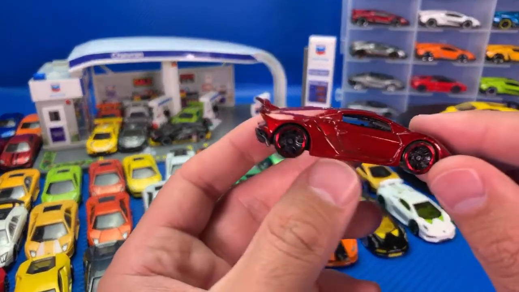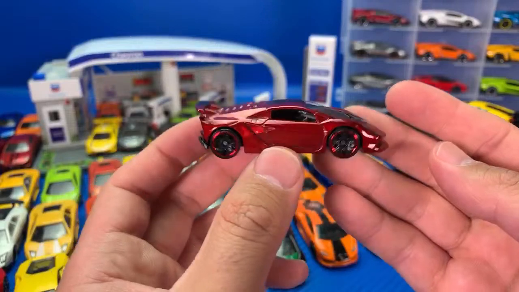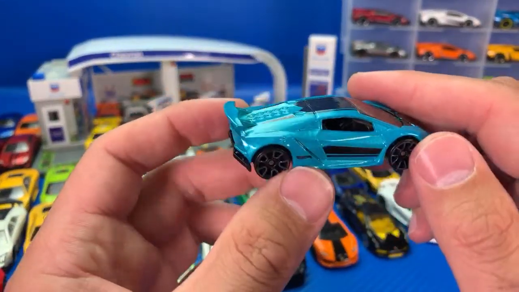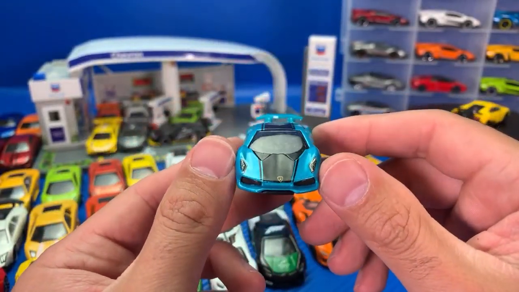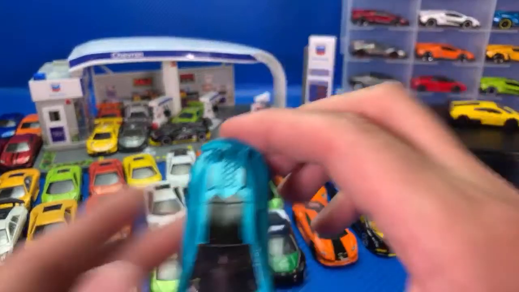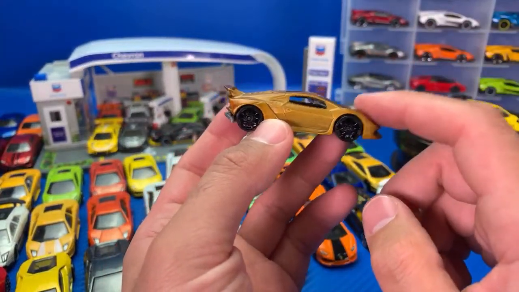We got the maroonish red one. There we go. Maroon red Lamborghini Sesto Elemento. We'll put that one there. Then we've got this lighter, tealish color, which looks really good. I think that suits it pretty well. Although for a Sesto Elemento, you'd probably want a more hardcore color. I've actually seen the Sesto Elemento in real life, the original one. It looks really cool.